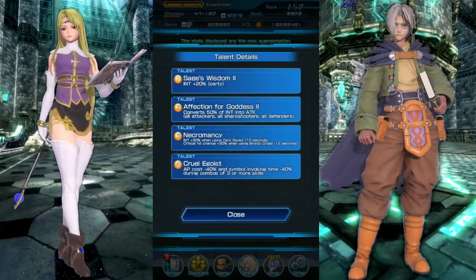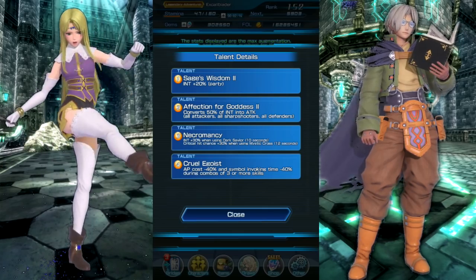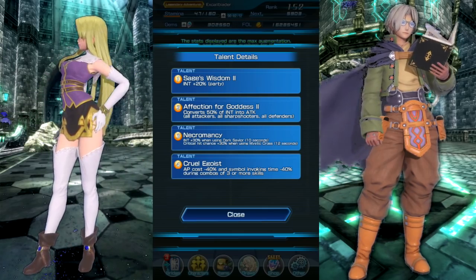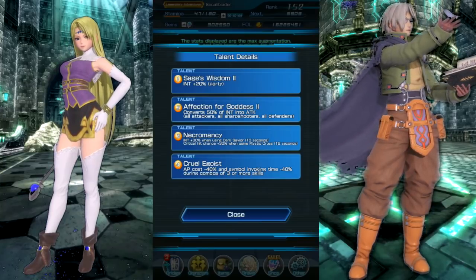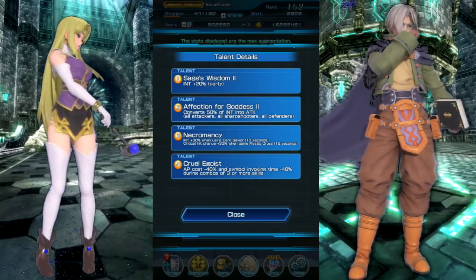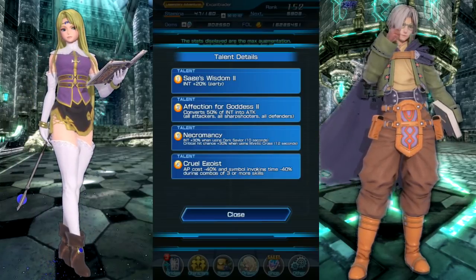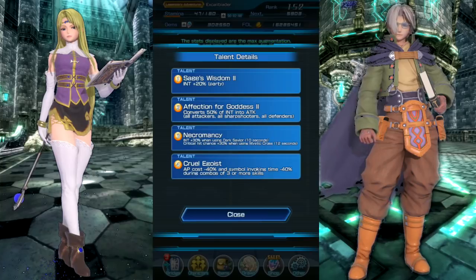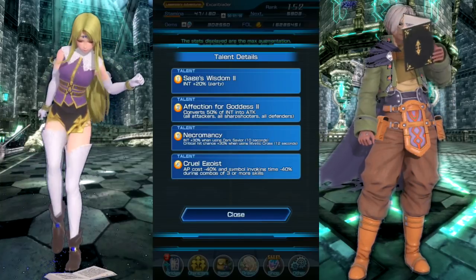Oh man, his first talent increases int by 20% for the entire party. His second talent converts 50% of int into attack for all attackers, sharpshooters, and defenders. His third talent increases int by 30% when he uses Dark Savior, and increases critical hit chance by 30% when he uses Mystic Cross. And his last talent reduces AP cost and symbol invoking time by 40% when his skill chain is at 3 or more.